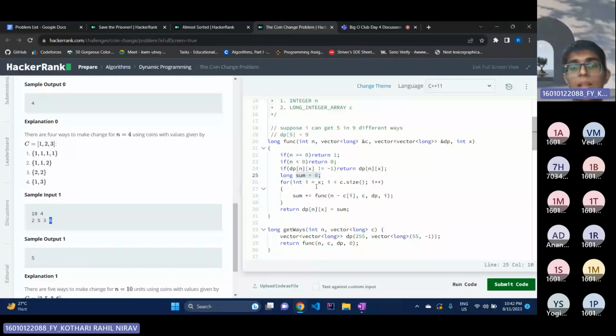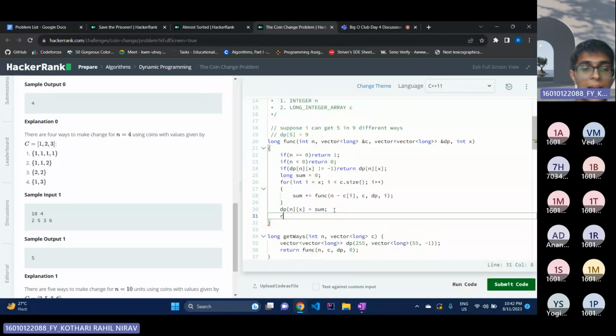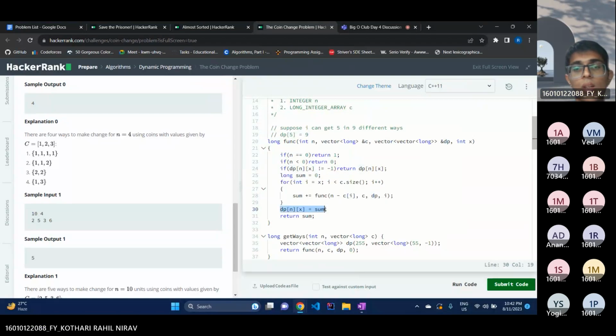I'll return this sum. This is basically just shorthand for writing two things together. To make my DP table work, of course, I can write DP, I have to set my value in the DP table equal to that, right? I can write it like this too. It means the same thing. I normally write it like this, but you can do it this way too, if this makes more sense to look at. So I set my value of the DP table equal to sum and I return the sum.